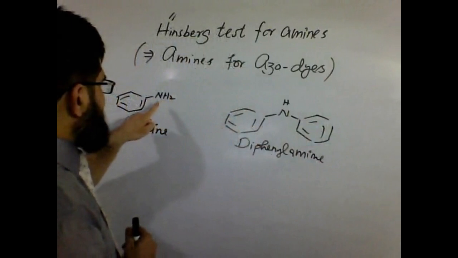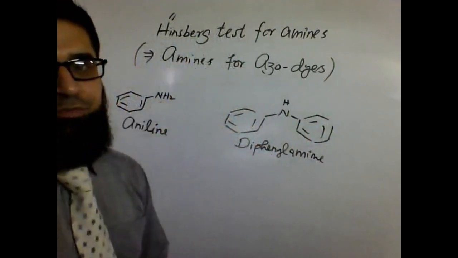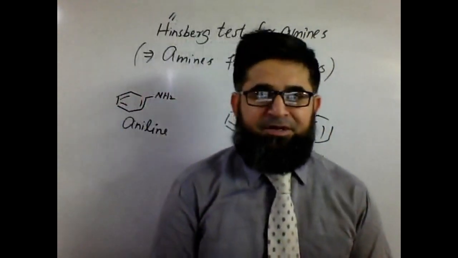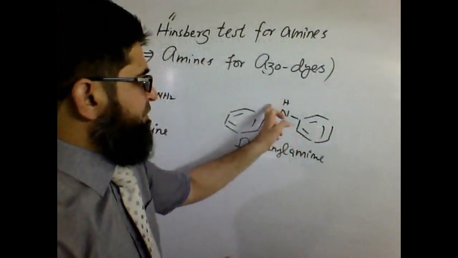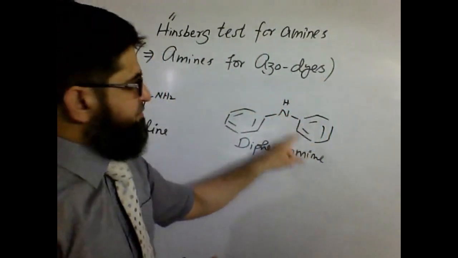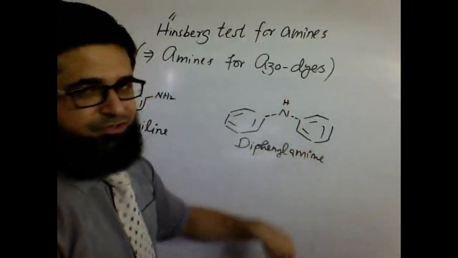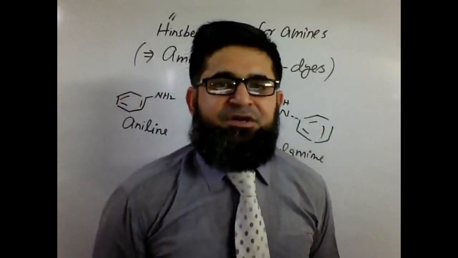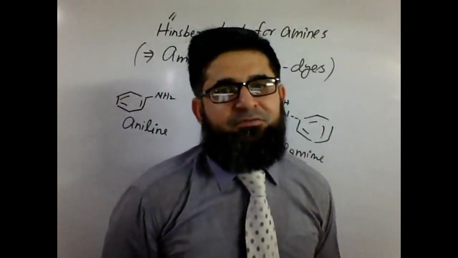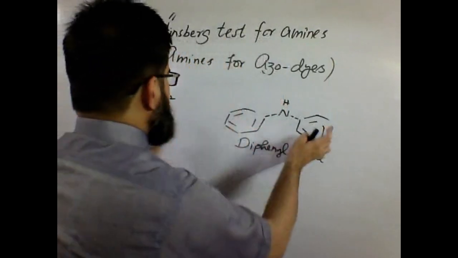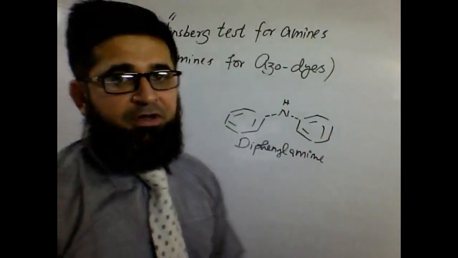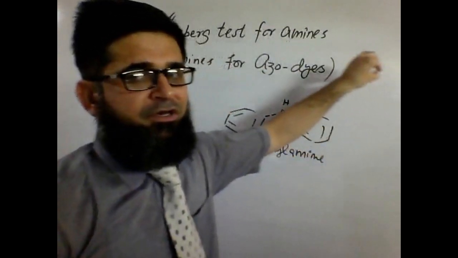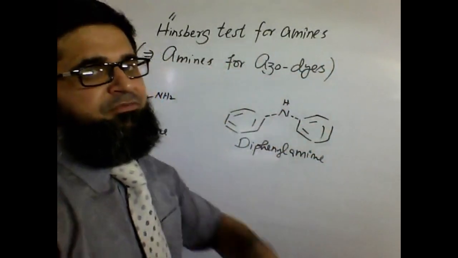As you can see, in this compound two protons are present. Aniline means it is a sort of a primary amine. In this case, you don't need to look around at what the substituents are. Just look at the situation with the nitrogen. How many protons are available? One proton is available, which means it's a sort of a secondary amine. So one is a primary amine, one is a secondary amine. Forget about the rest of the structural features. You can just focus on the nature of the amine, primary and secondary.